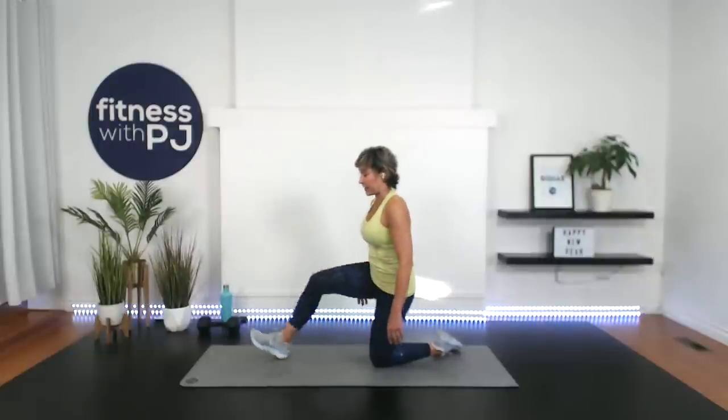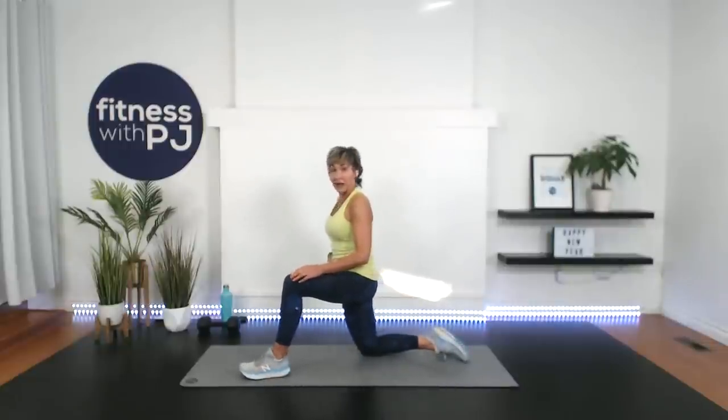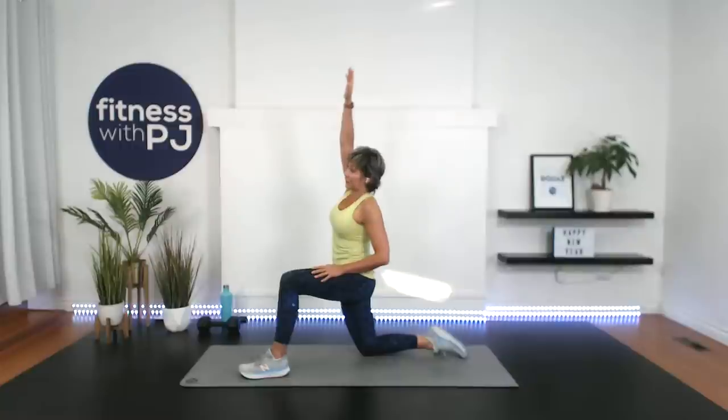Whew, let's do the other side. All right. So knee under hip on that ground, other ankle and knee aligned. Tuck the tailbone under. So I want you to really squeeze that glute there. Lift the arm straight up and then lean away. Just slow down the breath. Feel the stretch in the front of your hip, all down the side of the body.